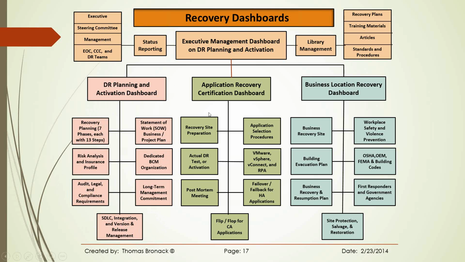Now, application recovery, we have to select the recovery site and have to prepare it. Remember I said we had a pool of resources that were available. You have to take that pool and select from the pool the resources required for our recovery test or recovery activation. You have to select the application that's going to be recovered. You have to do an actual DR test and an activation, and then finally a postmortem.